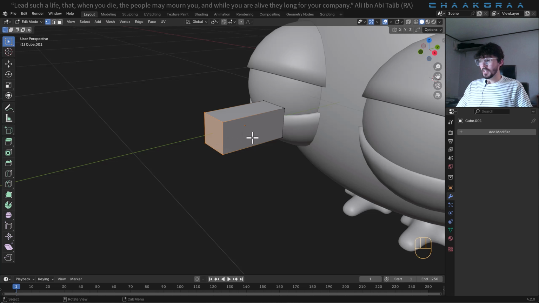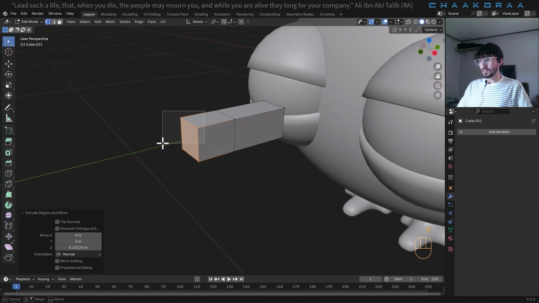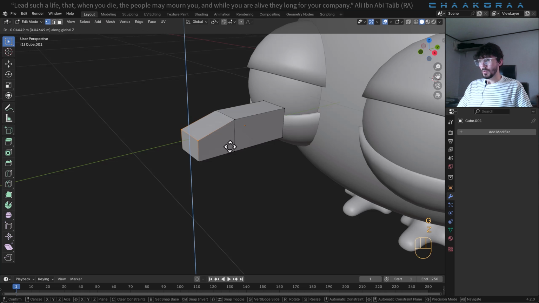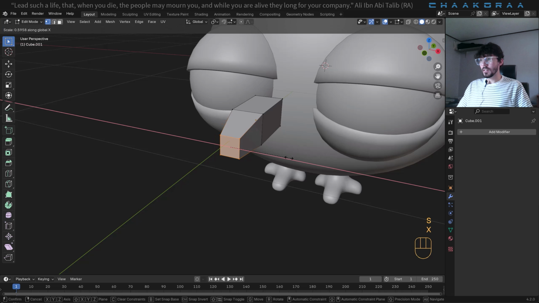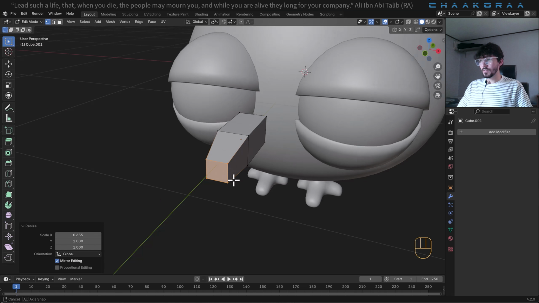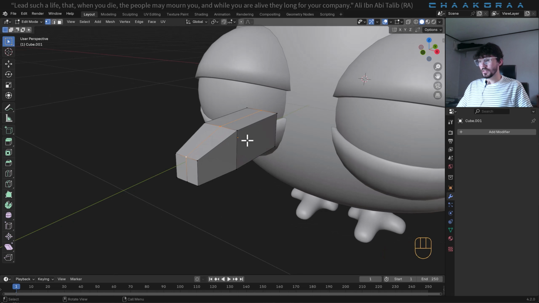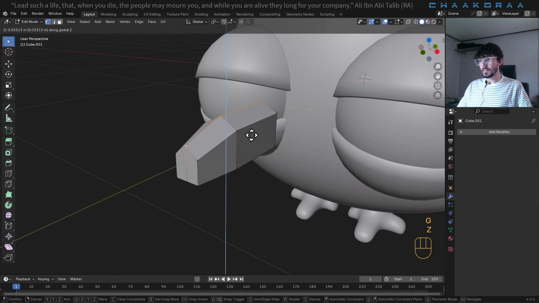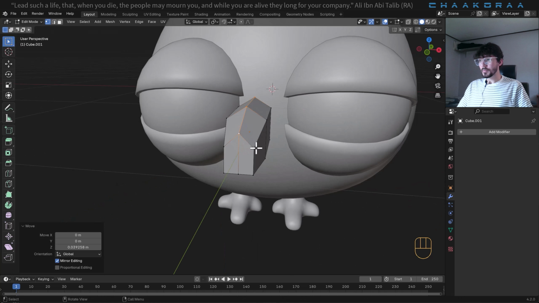So select this part and bring it a little bit close to these vertices, and let's extrude that once more, and select these 2 vertices and bring them lower. And also we're gonna select this face, press S and Y, and make this a little bit thinner, just like that. And let's add another loop cut, and we're gonna select the top part and press G and Y, G and Z, bring it higher all the way up to there.